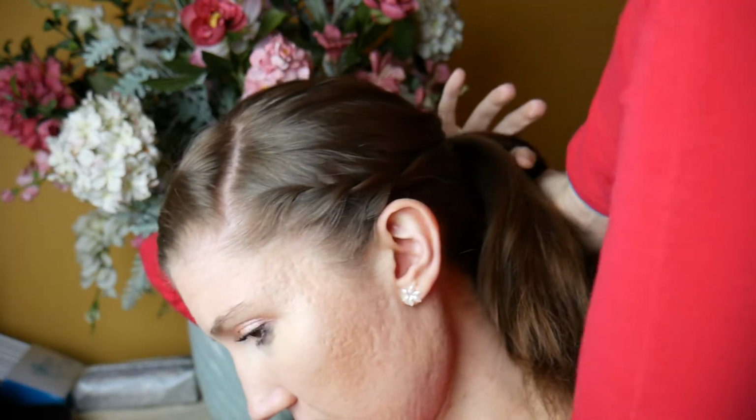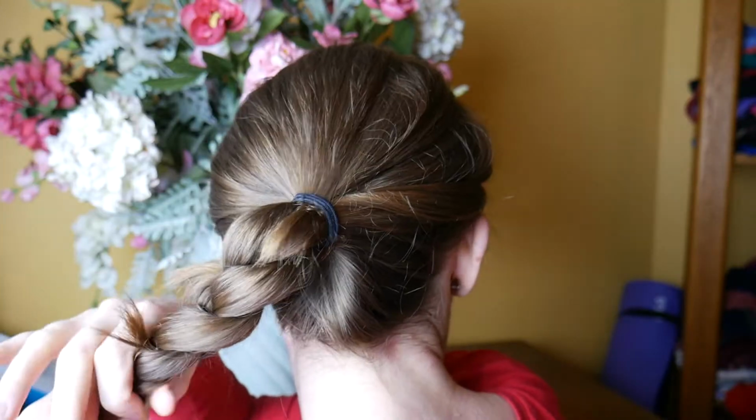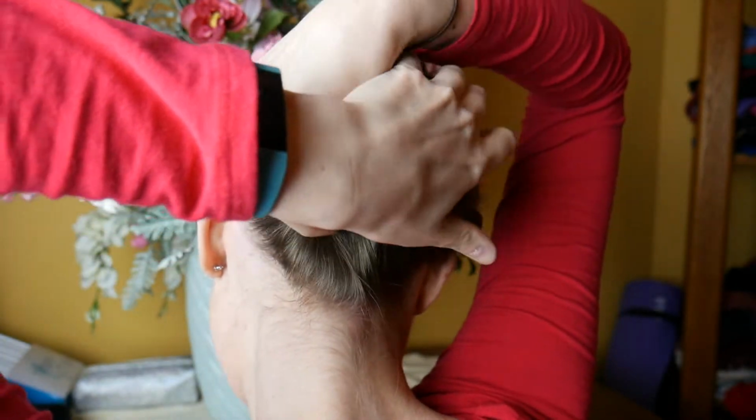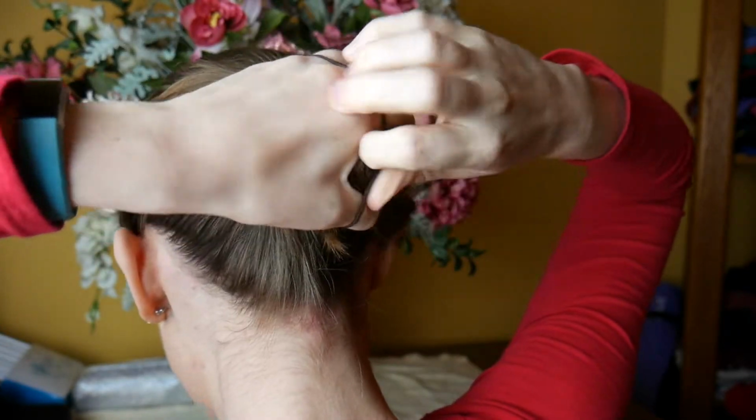And if you're going out, it's a great hairstyle too because your hair's out of your face but still has some pizzazz. So we got most of our braid. We're just gonna twist it up. My hair has layers, so it's kind of hard to get all in there, but I'm just gonna secure it with elastics or bobby pins. And it feels pretty secure to my head.